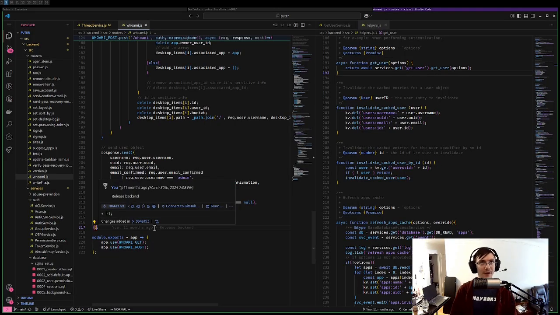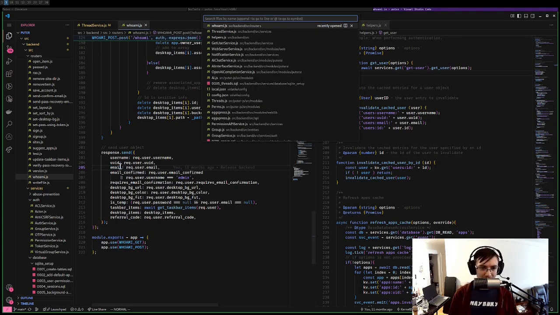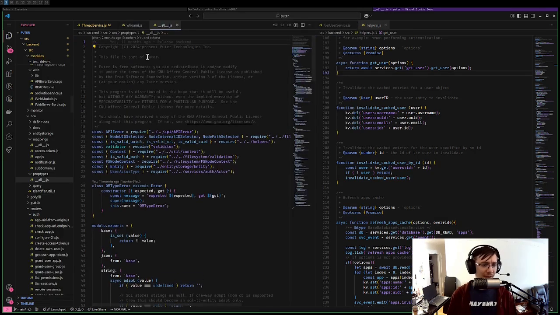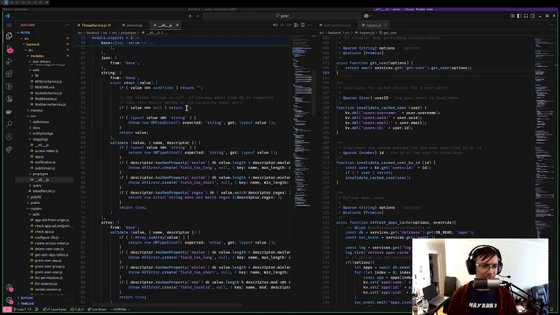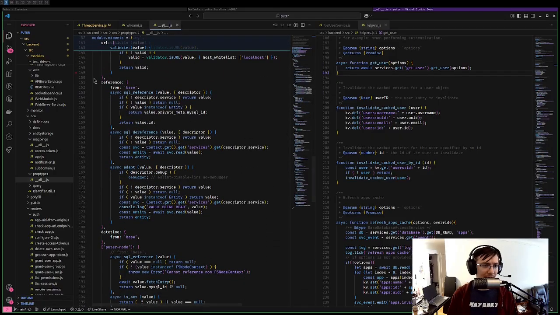So let me think of another place where we pass user objects to the client. I know that things like apps and subdomains have users associated with them, and they all go through something called the entity storage interface, which has something called a reference type. So I'm going to go here because I happen to know this is where properties for the entity storage system are defined. And there is a type called reference here.